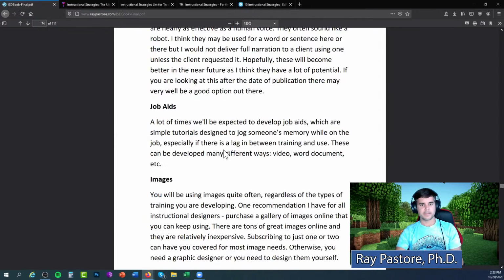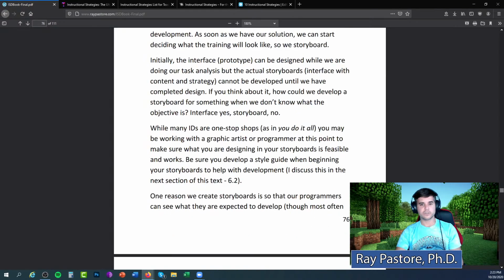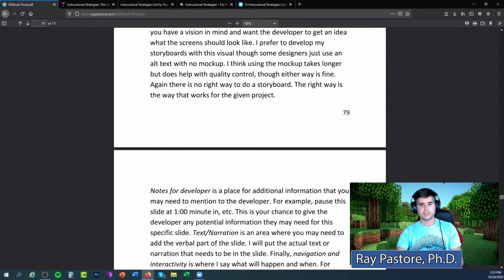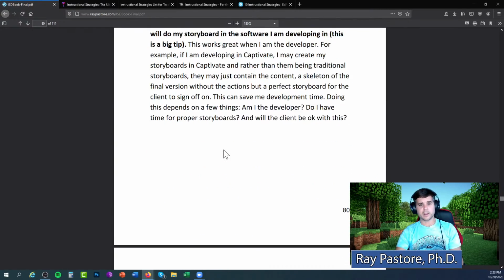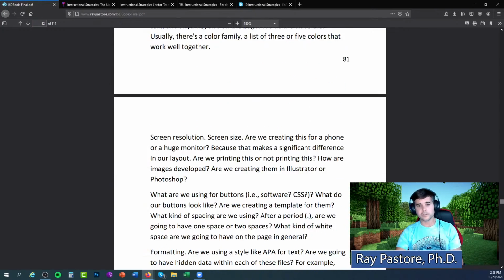Development strategies are strategies that I'm going to use. I'm scrolling down here to get to some of them at least. Development strategies are all my usability strategies that I'm going to use to get people to learn from this, that are going to make things easier for my learners.